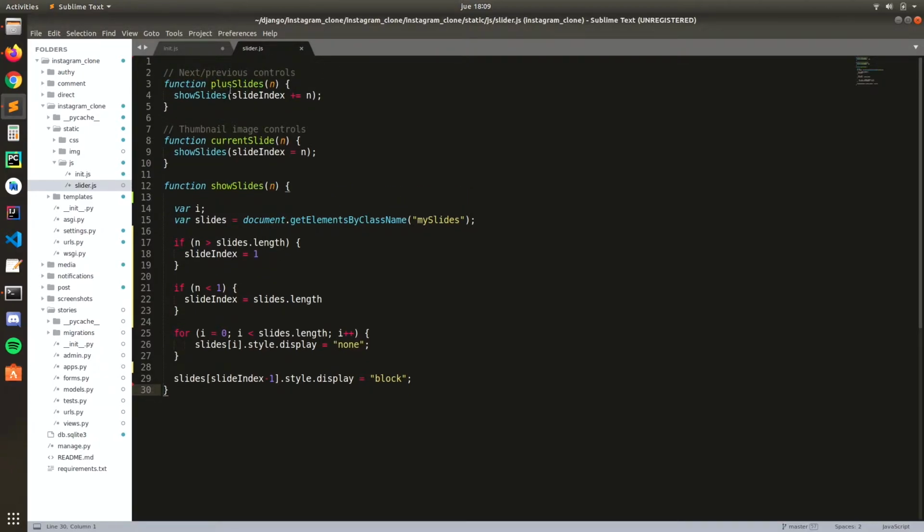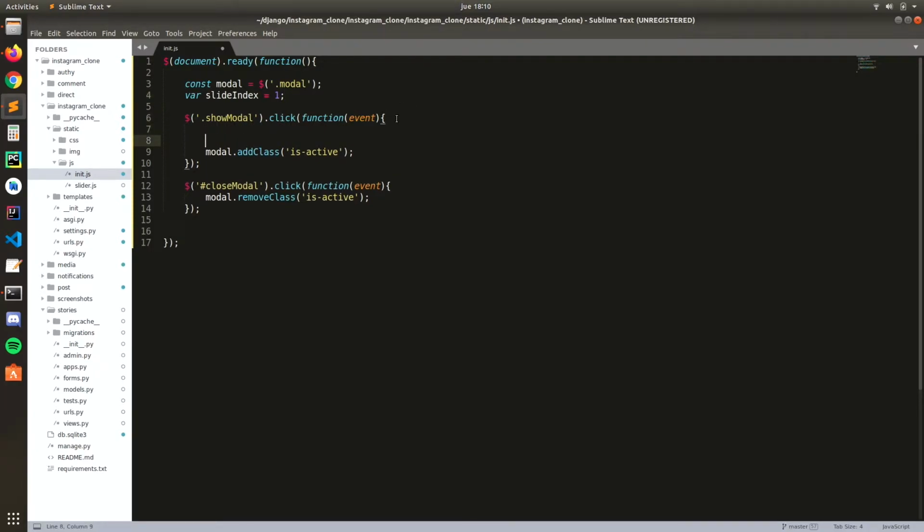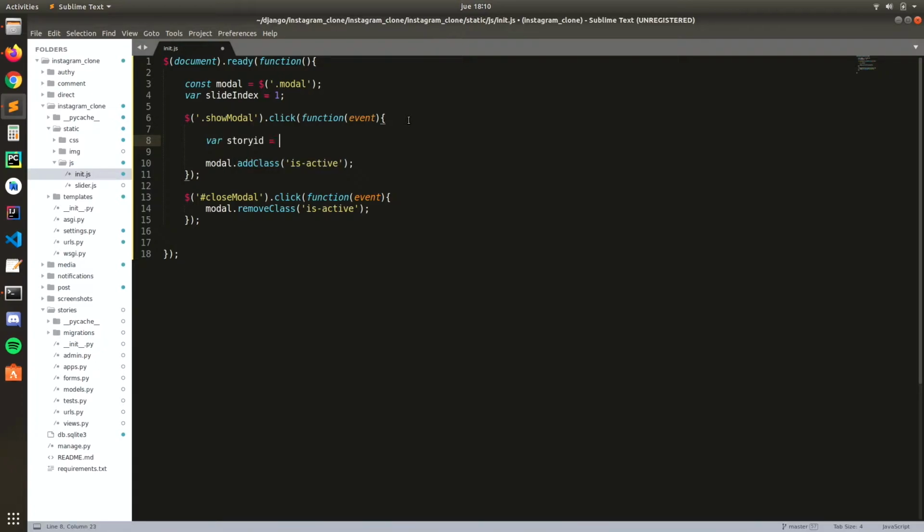So when we click on the next and previous stuff, we're going to call this. So let's just stay here. Here, when we click on the event, on the index button, is where we're going to start working. First, we need to get the ID from the story string, right? So let's get the story ID.